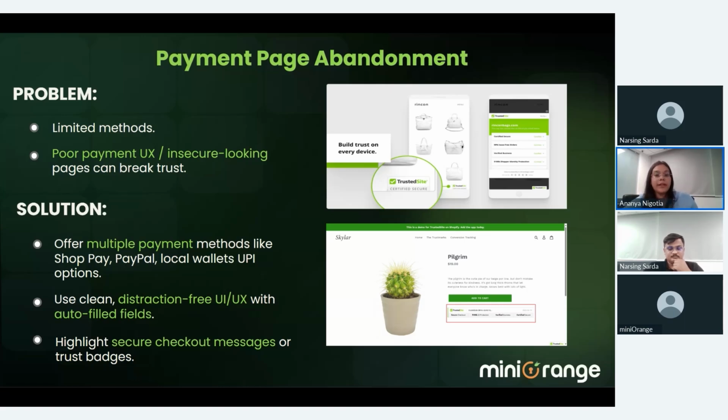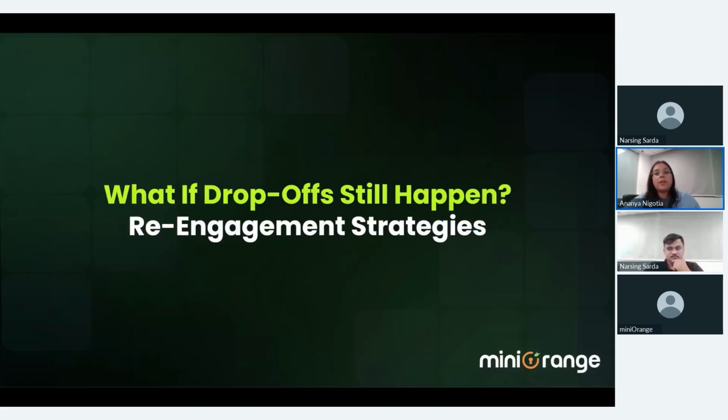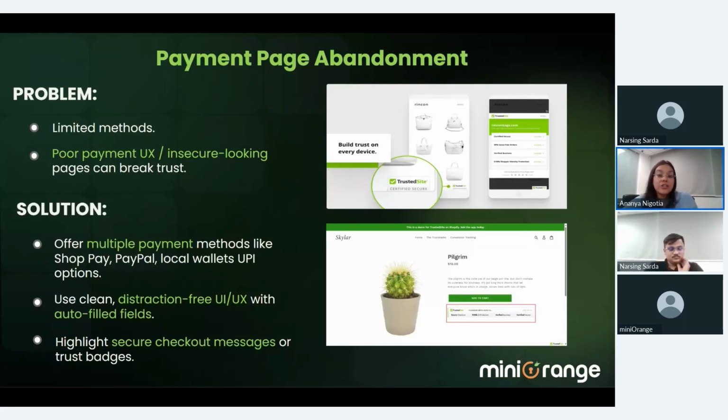The next point I'd like to address is that optimizing the UI for mobile users could actually be a game changer here. Why? Because most of the shoppers today browse and buy directly from their phones. So a cluttered or slow mobile experience, especially at the checkout page, can instantly drive them away. So we should have a very smooth experience for at least the mobile users as well as the tablet users. It is very necessary for them as well.